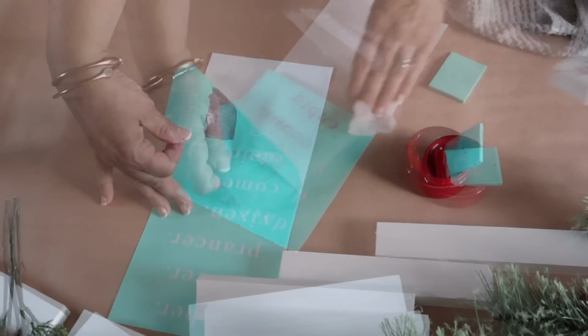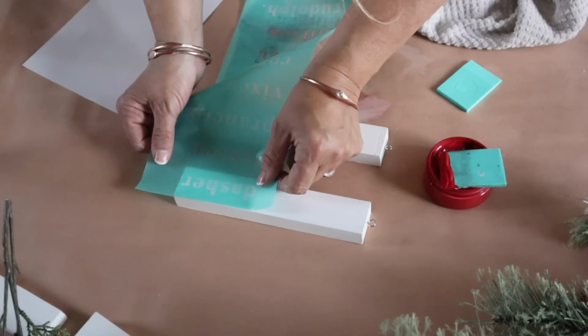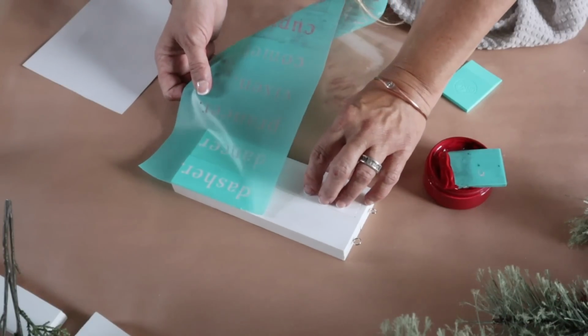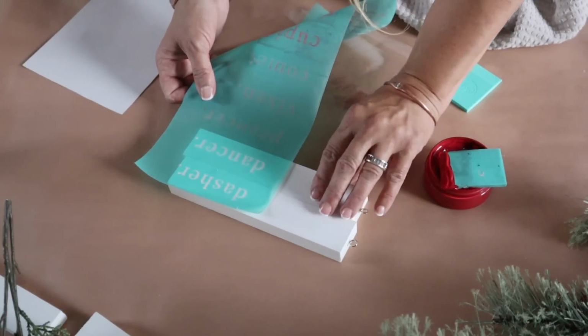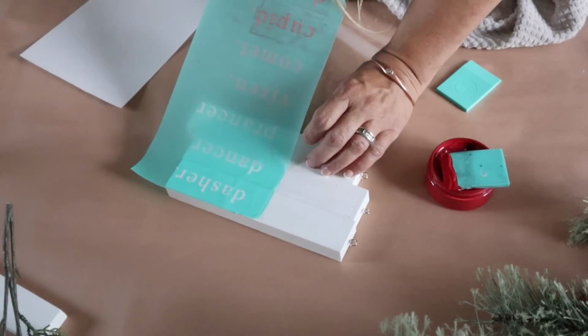So you could do whatever you feel comfortable with. You could do one at a time, or here I'm going to do multiple names at once. So I just place my transfer on top of the blocks, and then I'm going to smooth it out really well to get out any of the air bubbles. And then I'm going to apply my paste on top.